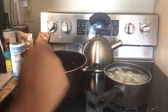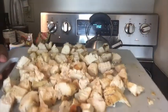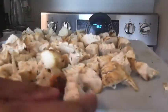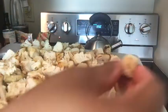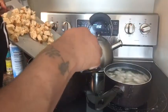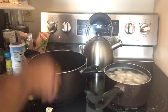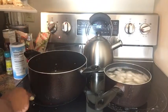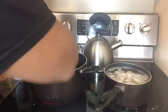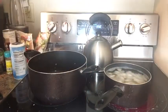Now that the onions are cooking down, you want to now add your chicken. This is the chicken. It's diced up really small, nice little small pieces. I'm gonna add your chicken in. I gotta be careful. I'm missing all my chicken. Oh my God. Maybe I should just pick it up. All right. So put your chicken in.